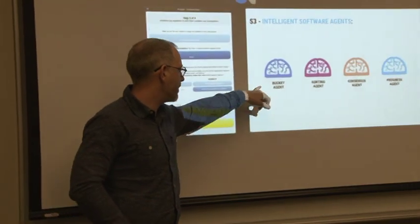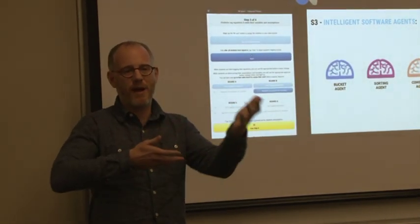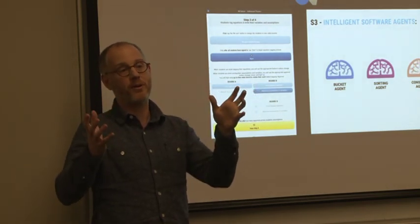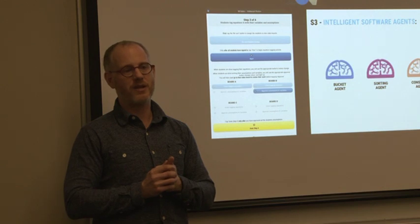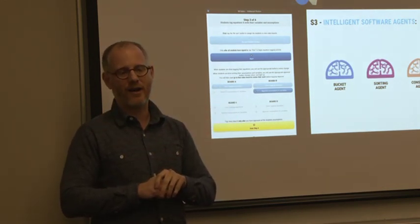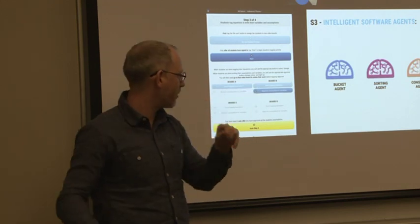We had the bucket agent. Bucket agent basically took materials out of the database, like we said, and gave them out to kids as they were needed. In some cases, if there were 4 people in the group and we wanted to evenly distribute, it would say, okay, there's like 30 items that fit the criteria based on their actions. Let's give the proper amount to each. So it'd be like 7 and then a couple extra.